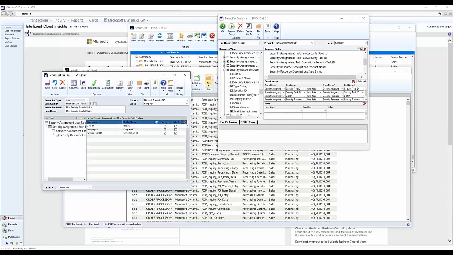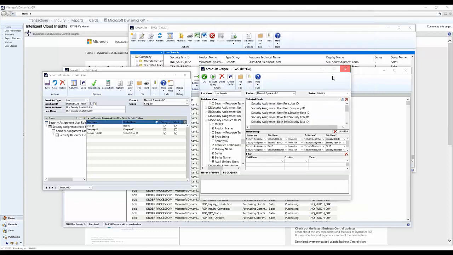And then I just went through the process of making sure that I selected, of course, the columns that I wanted for each one. Remember, in SmartList Designer, as I was creating this, make sure that you're checking the box in the order that you want these things to show up, because there still isn't the capability to cut and paste or move a column around through the interface here. I'd have to do that through a favorite or through the administrative setup for SmartList options. So just a couple options for it at that point.